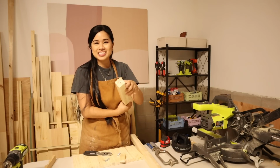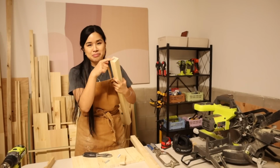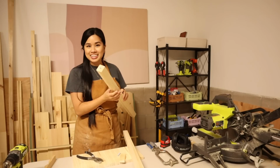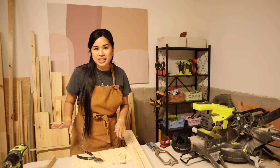Okay, so change of plans. I, for some reason, thought this wasn't gonna work, so I took them out, but I'm actually going to screw them all back in. I'm just gonna make them a little bit lower so that it'll actually fit the width of the board. So that actually saves me a little bit more time, and now I'm just going to sand everything and make sure everything is nice and smooth, and then we can assemble it.